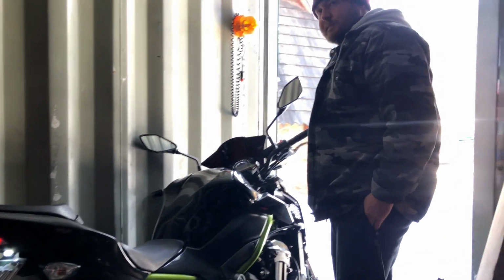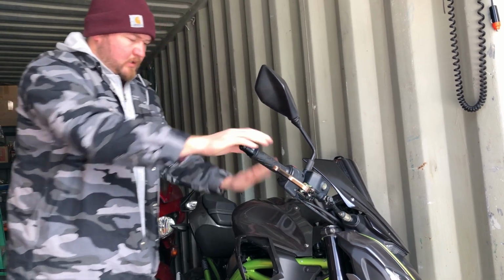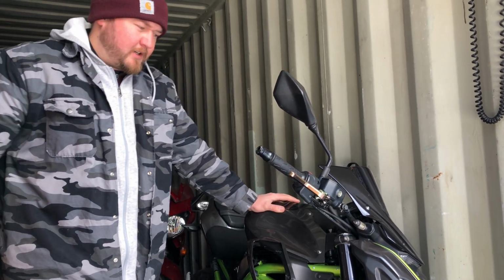Run for a little bit, letting it warm up to running temp. Alright, so that was the 2017 Z900. Let's move on to the Yamaha FJR1300.